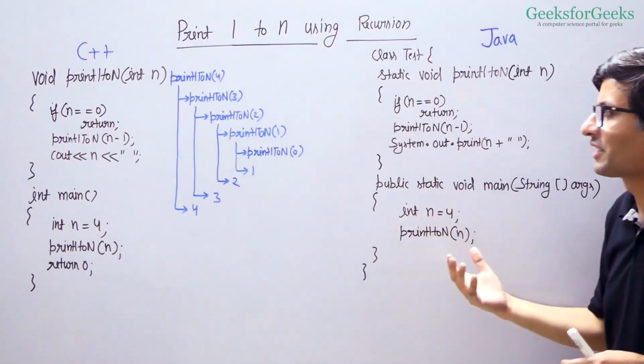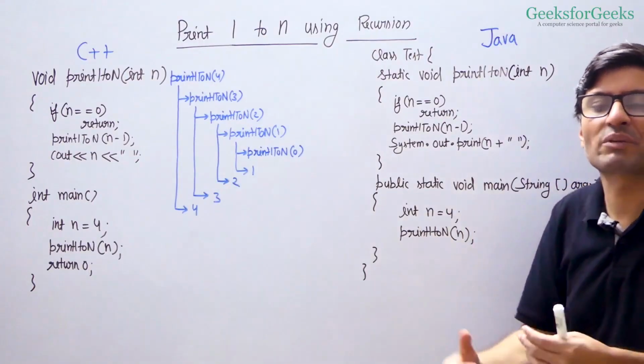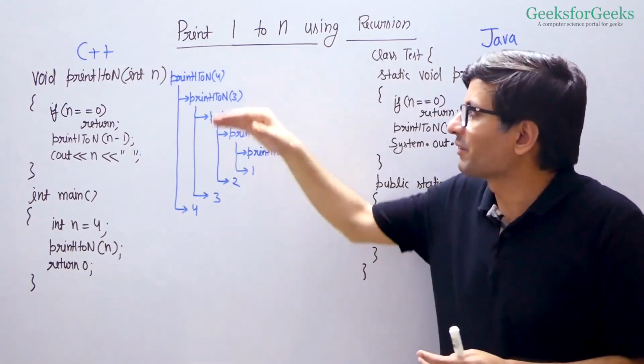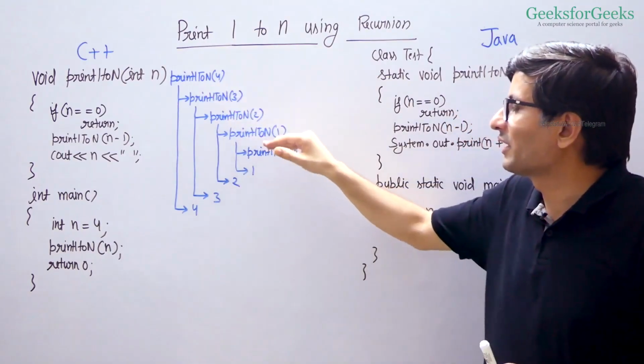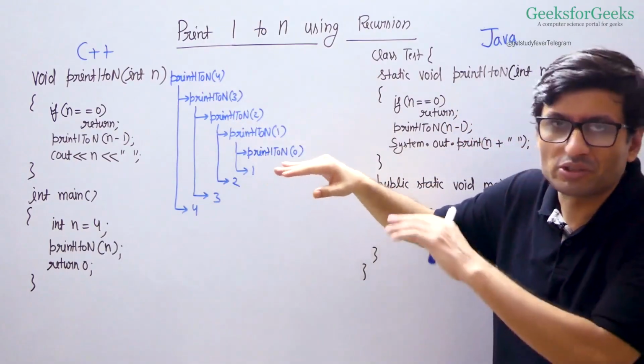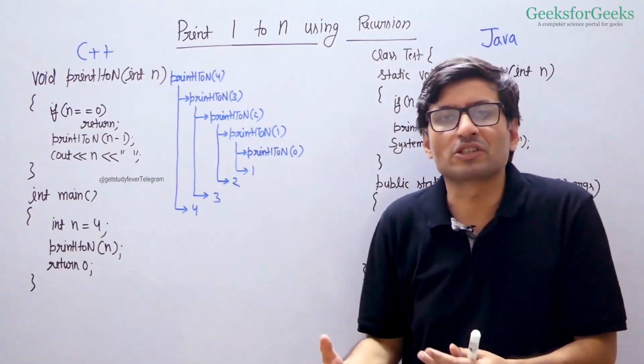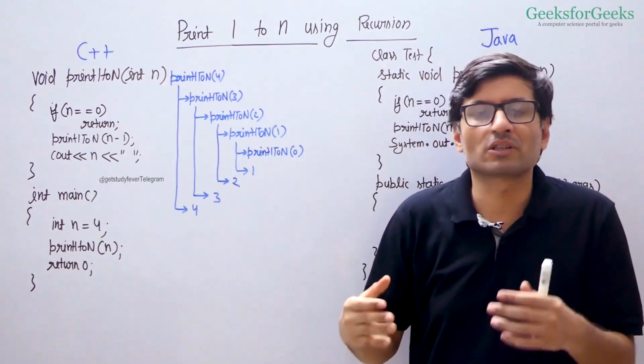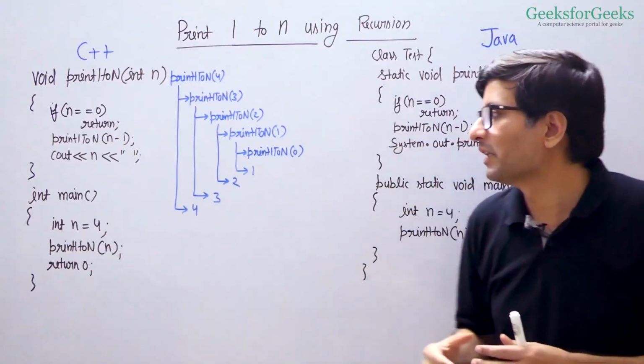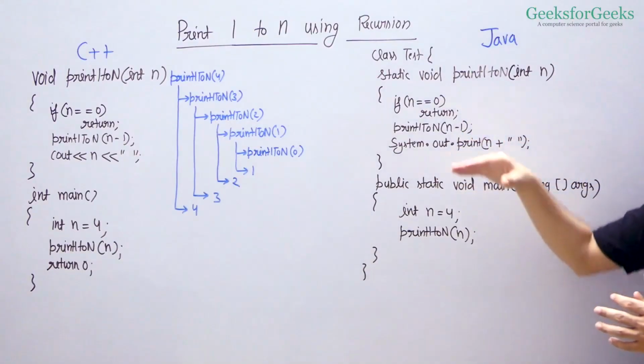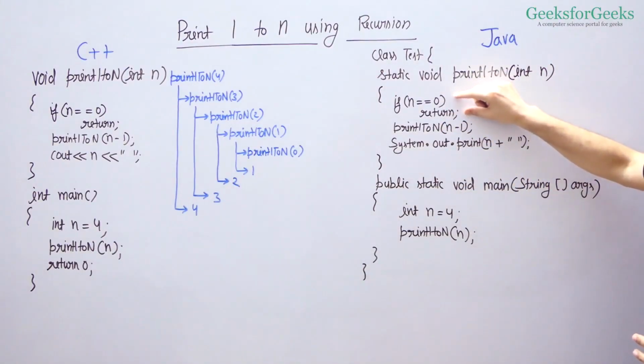And then we have a base case, right? Because you are reducing n by 1. For example, if you have 4, it will reach 3, 2, 1, and then when it becomes 0, you need to stop there, right? Because after 0, you cannot break this problem further down to a smaller problem. So we have this base case. If n is equal to 0, then return.